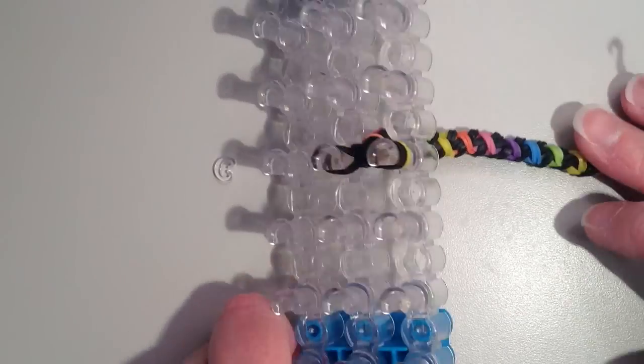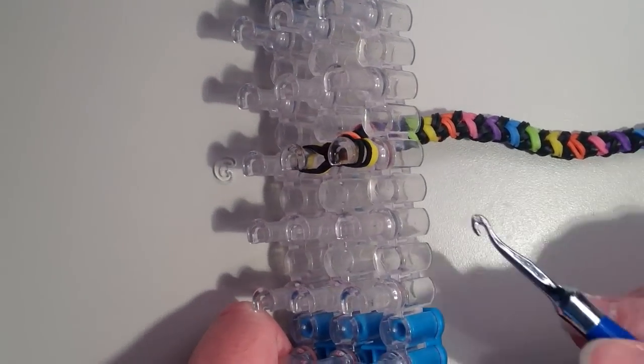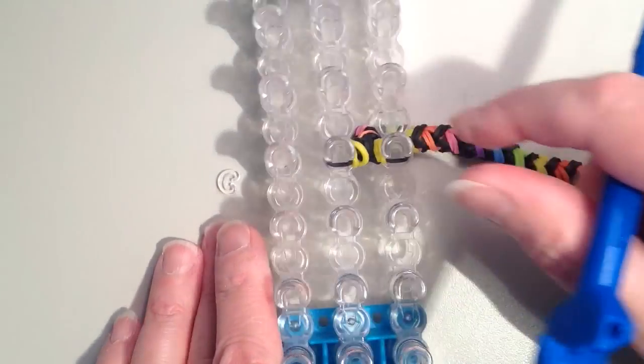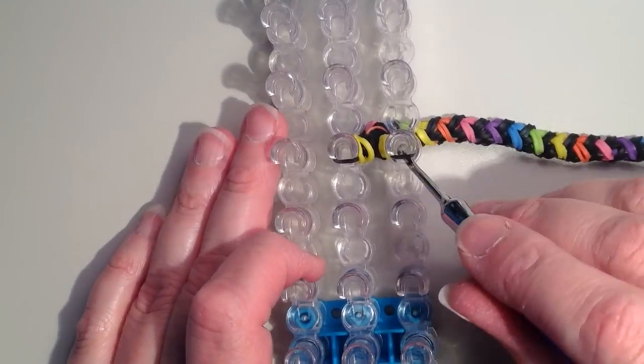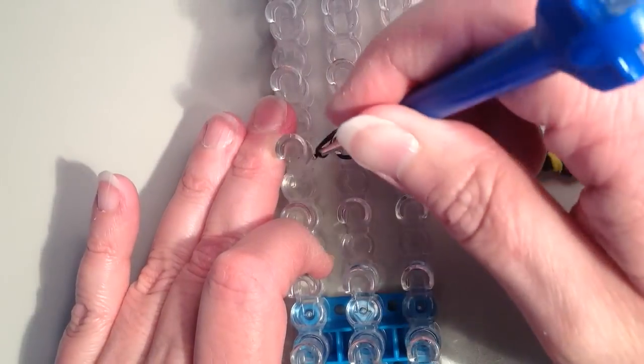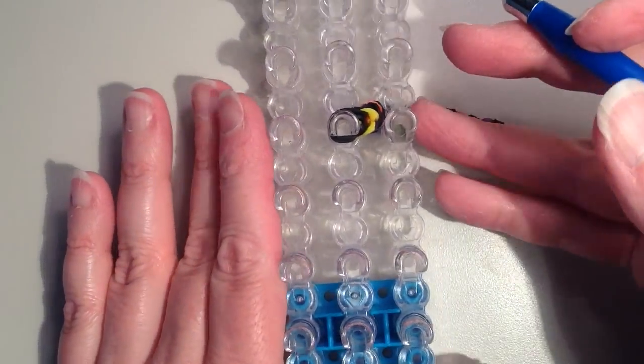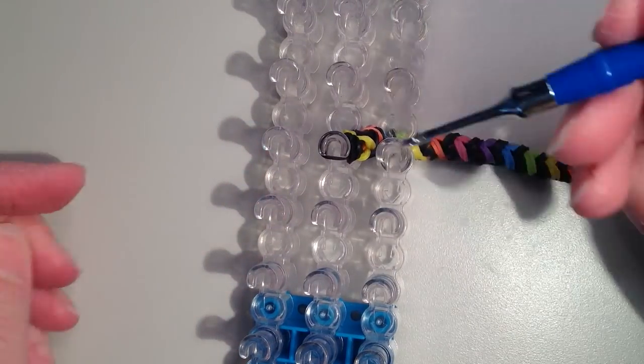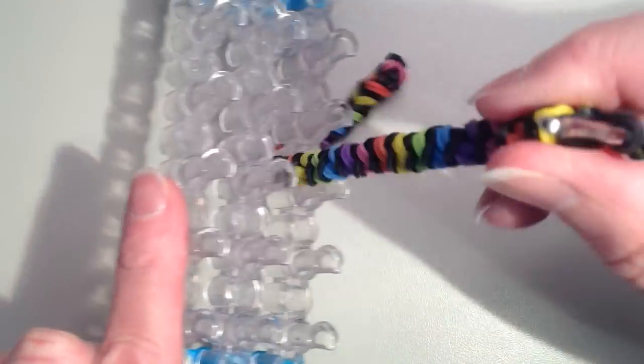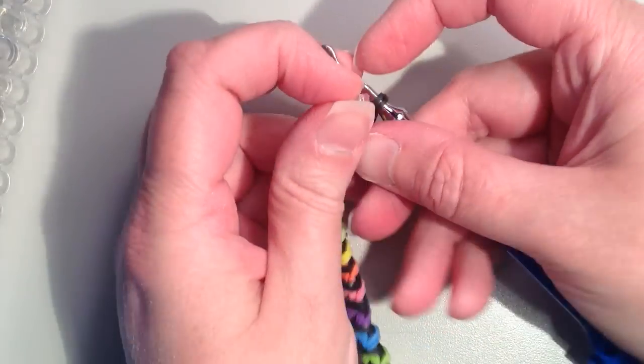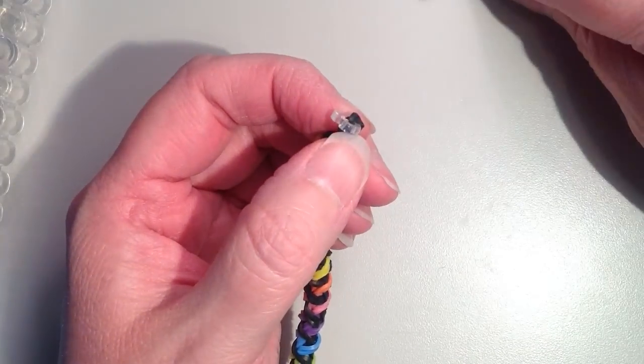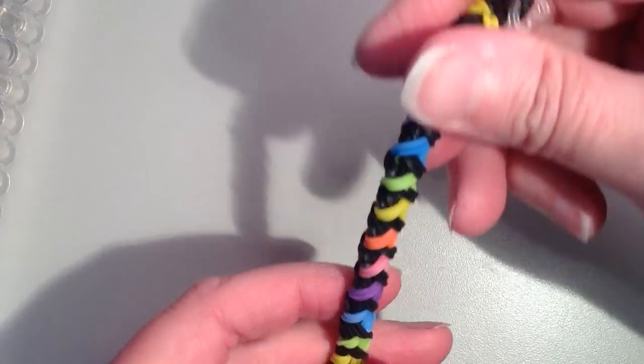I now have my bracelet to the length that I'd like it and I have four rubber bands on each of the pins. So I'm going to take the bottom two and just move them over the top. And then I'm going to take the two from the right side here and move them up to the left just to get them all on that same pin. Then I'm going to take the bottom two over the top. And then I'm going to get the last two on my hook and I can pull this off. Then I'm going to take my clip, I have a C-clip here, and I'm just going to attach it to those two bands on my hook just so they don't come apart. And then here is my bracelet.